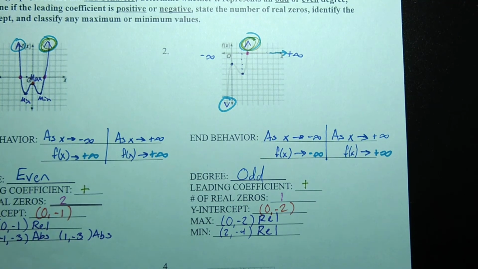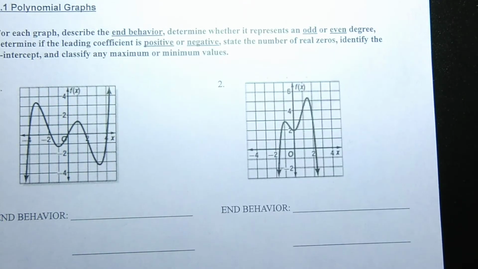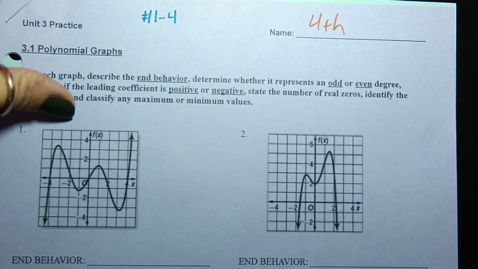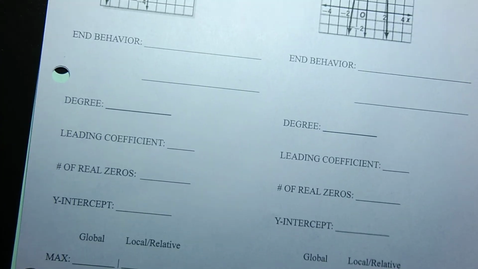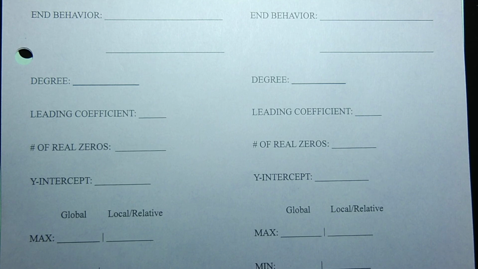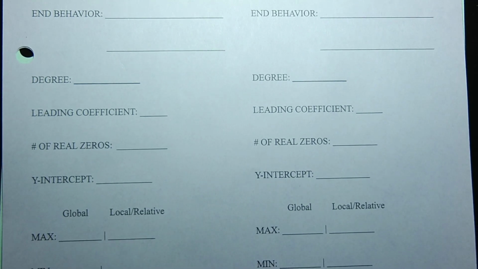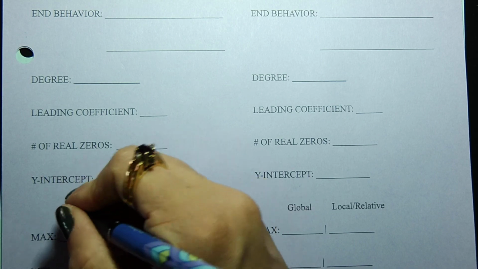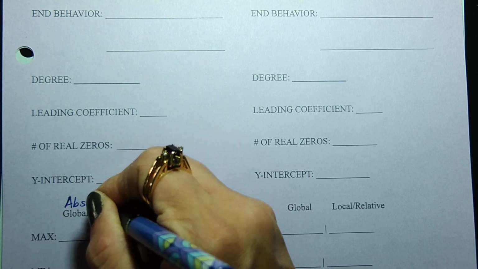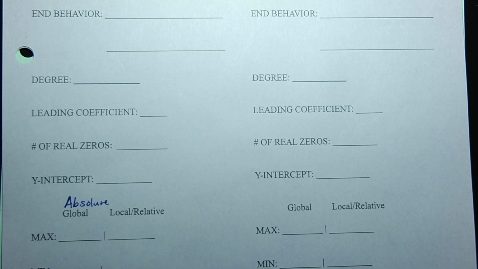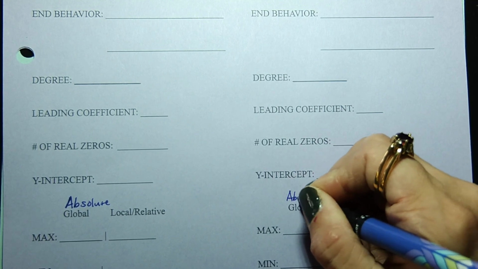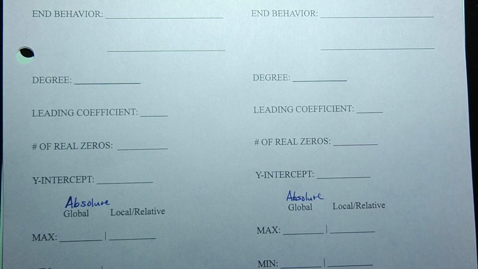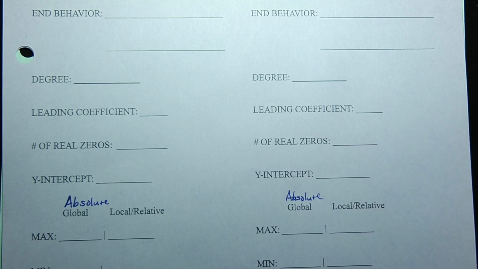Folks, do you have any questions? I think I'm ready to turn you loose on some practice. So in your purple packet for today, you should be able to do numbers 1 through 4. I guess you can use these headings if you want, but global means the same thing as absolute. Local means the same thing as relative. You use this time to work.